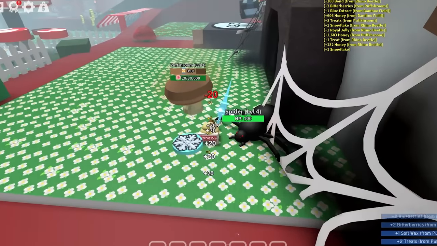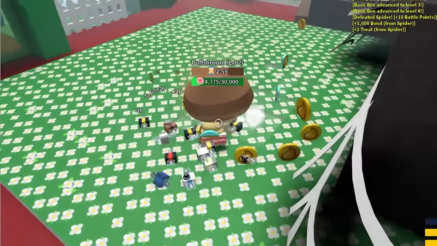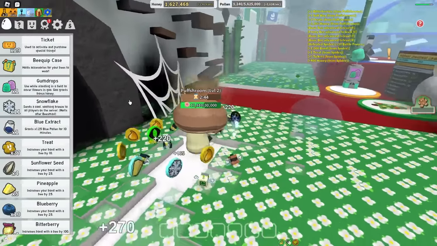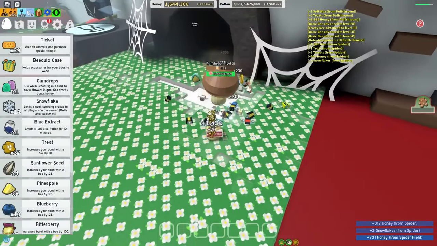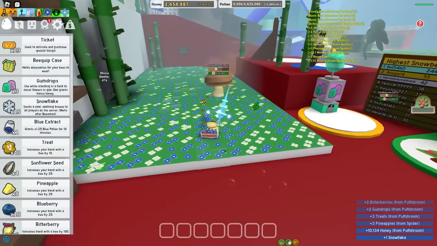I get soft wax. I get a bunch of treats, which is something I'm struggling on because I have like two. Spider, thank you for dying. Anything good? 5 tickets, which I don't care about. Bamboo Field gives better rewards than the spider. Straight up, that's saying something. Puffstream, please die. What do I get? Some more treats, some pineapples. Puffstream rewards are really good if you can defeat them early on.